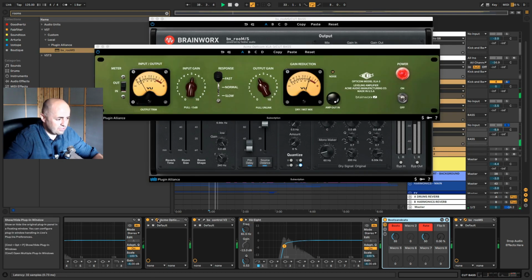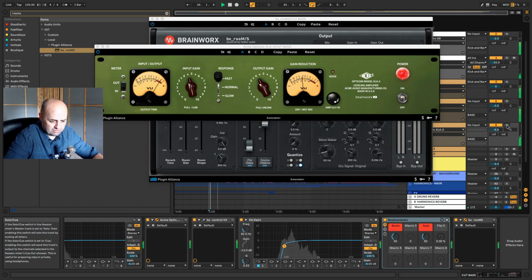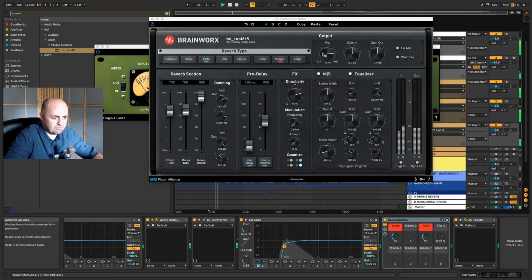I'm going to quickly go in here as well, and I'm just going to push this back. Let's see how that sounds in the mix. Let's mess with the dry and wet. Go larger.